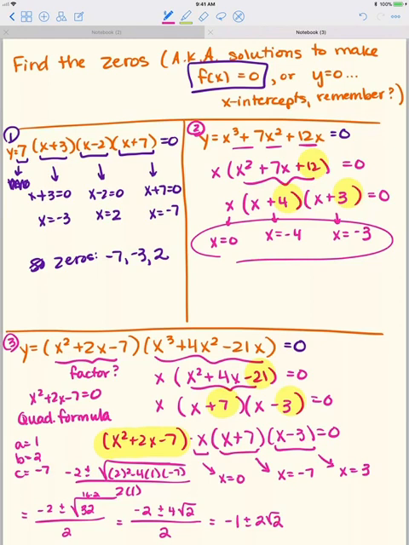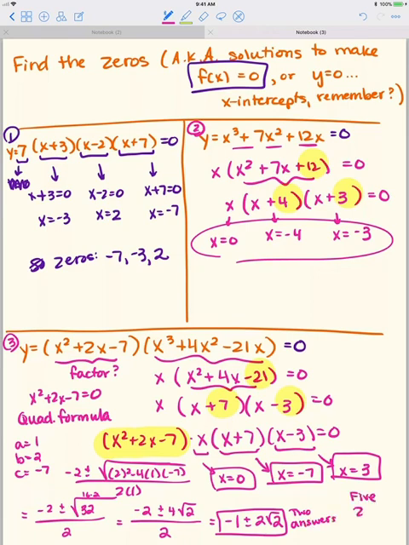So you have 0, -7, +3, and then the two answers from the quadratic formula add two more answers, so there's really 5 zeros in all, in which you'll be expected to answer in increasing order. So go ahead and estimate the decimal for the square root ones, but there are 5 answers here for this one, which is expected. If you multiplied it out, the leading term would be a 5th power, but you may have to use other methods besides factoring to solve for zeros, and the quadratic formula is a prime example of that.